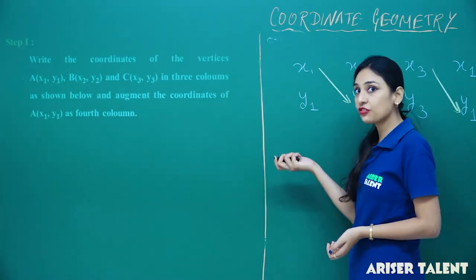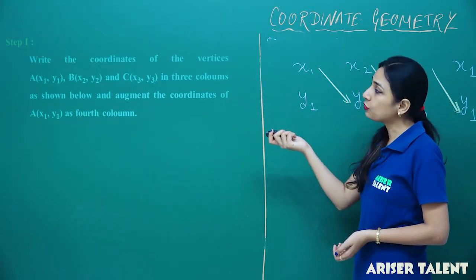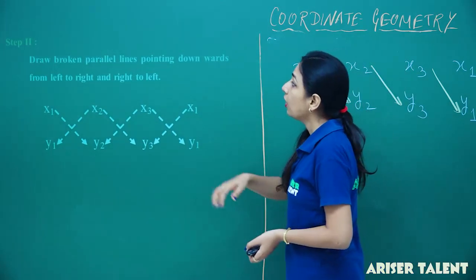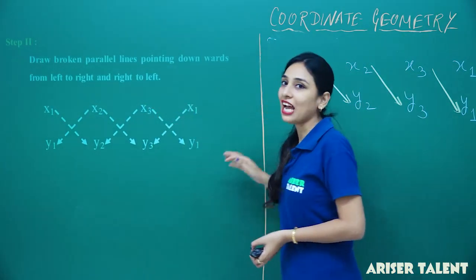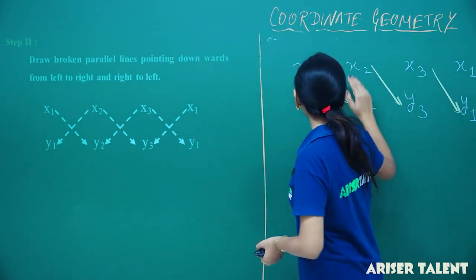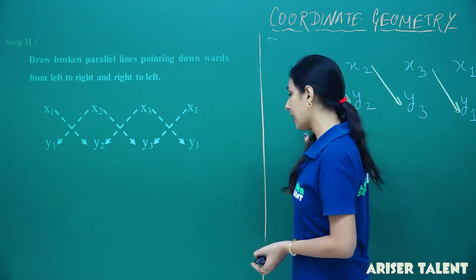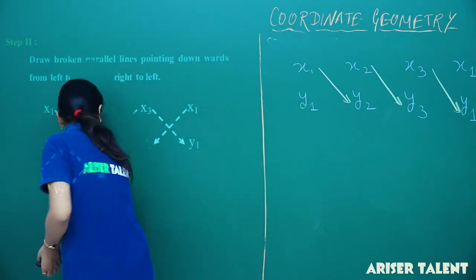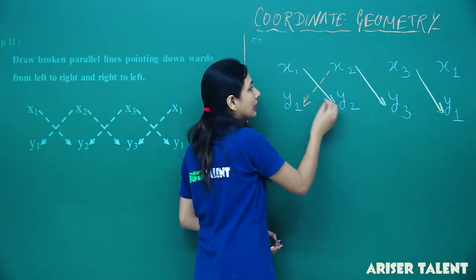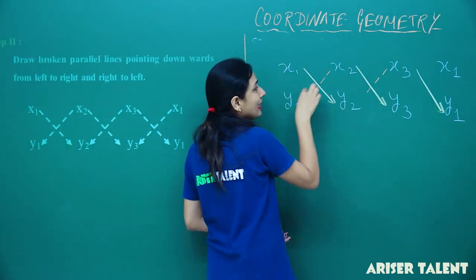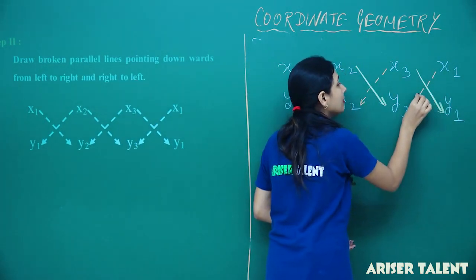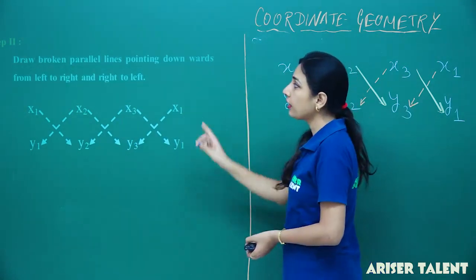So the next thing here is step 2, which is right here. Draw broken parallel lines. I haven't used the broken parallel lines here, but okay. So these are the parallel lines I have drawn, and I can have one more color to show. And okay, I'll obey this instruction. Broken lines. Okay, so let these lines also be broken. Okay. Following the procedure, so this is point 2.